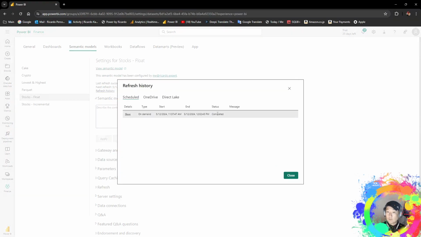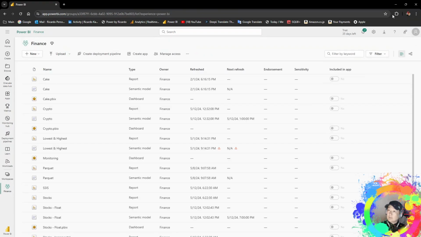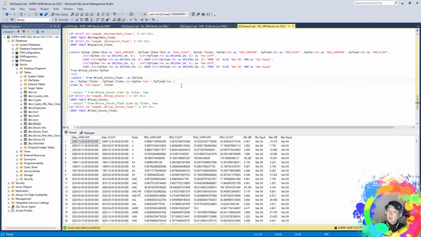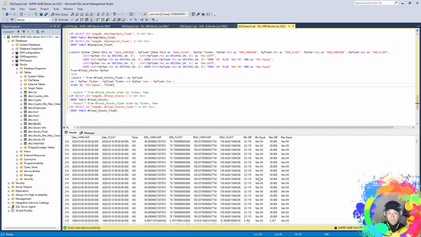The refresh is completed. This will also be incremental refresh. And yeah, order by. I think I ordered by minimum equal. Yeah, that's correct. So we have several diverging values here.